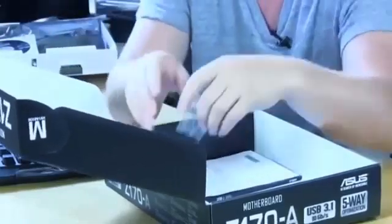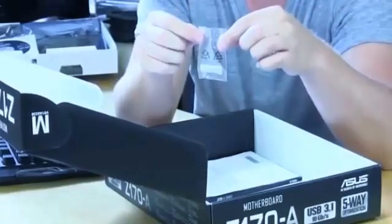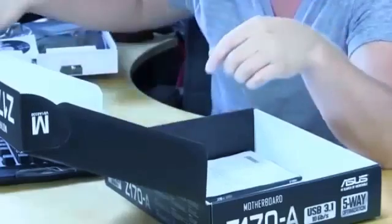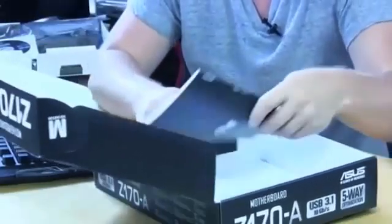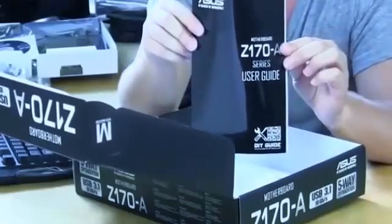We have a little screw for the M.2. If you're going to install an M.2 device, here are the screws to lock it in. And we have our user's guide, and that is it for our accessories.